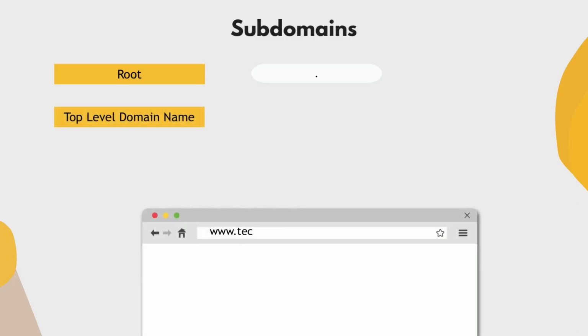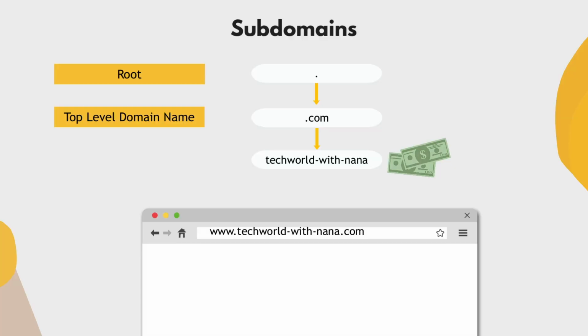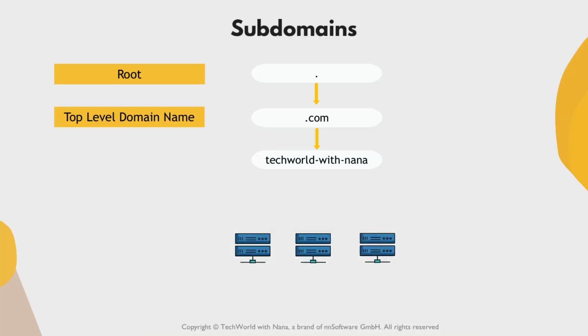So as I said, every domain name actually belongs to this root and one of its top-level domains or geographic domains. Now suppose I want to create my own website and let people visit it, like the TechWorld with Nana website. First, I select the top-level domain that I want for it, in my case .com, and create a domain for techworldwithnana.com. Now let's say I have 3 servers with 3 different applications which all belong to my company. So they are in the techworldwithnana.com domain.